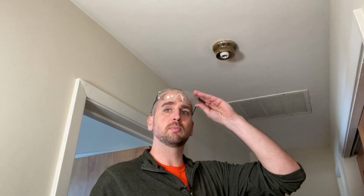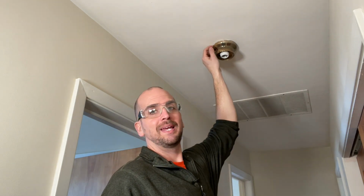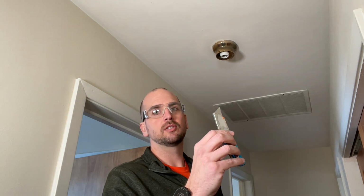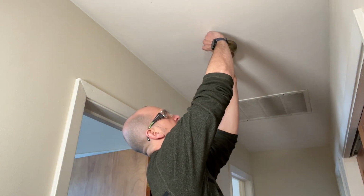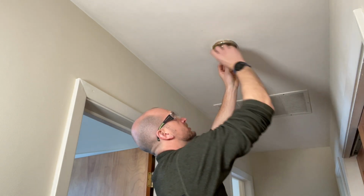We'll start off this project by removing the old fixture. Just a few things to take into account. One, you're going to be working overhead, so it's always good to have a pair of safety glasses. And 2, most likely your ceiling has been painted over the years, so you could have paint on the fixture. What you want to do is use a standard razor blade and score the interface between the housing and the ceiling all the way around the fixture.